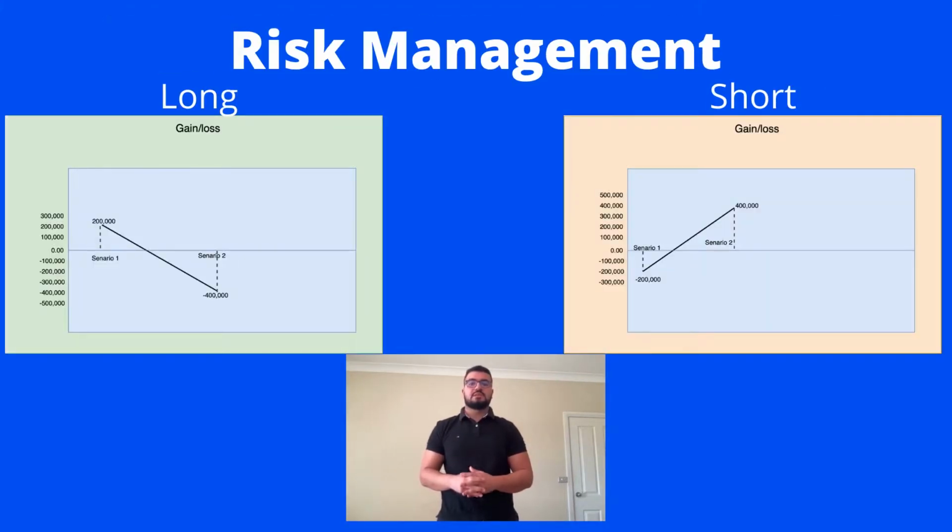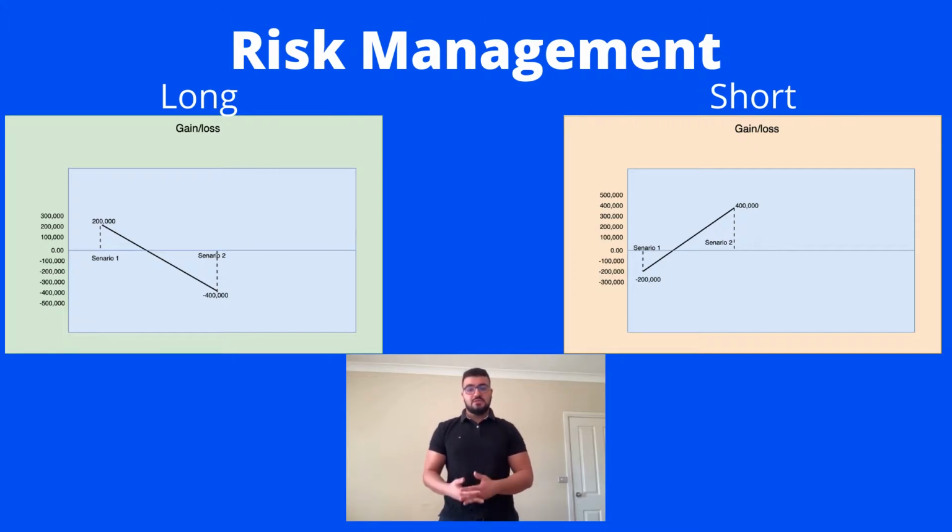Next, we will conduct a risk assessment of gold manufacturer Beta Limited. Beta Limited goes long and short in a forward contract with an exercise price of $600 per ounce for 2,000 ounces only to be exercised in 6 months. The following graphs assess the risk of both long and short risk management to the gains and losses of two scenarios. In the long risk management, in scenario 1, if the market price of gold after 6 months is $700 per ounce, this results in a gain of $200,000. In scenario 2, if the market price of gold is $400 per ounce, this leads to a loss of $400,000.